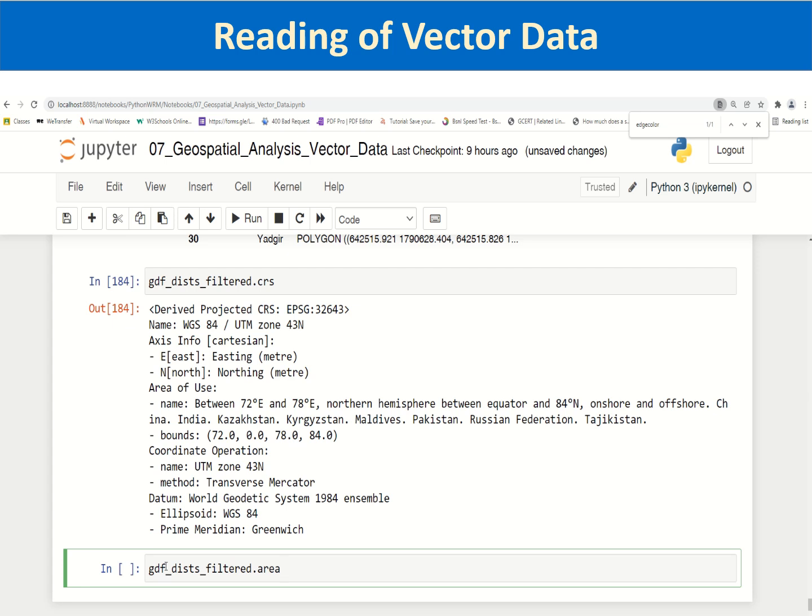You can either pass on the geometry and then use the area, or else you can simply make use of this area property.